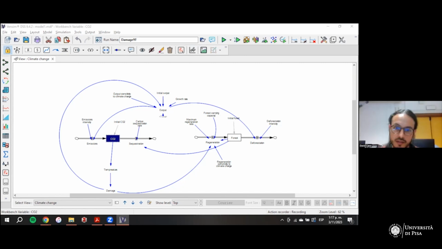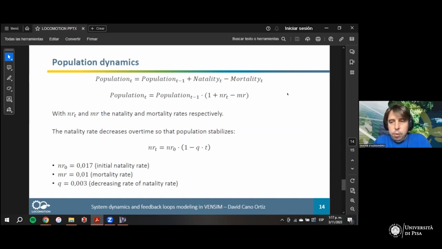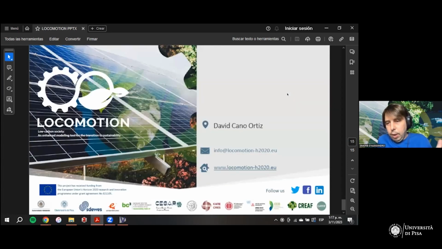Yes. In the drive there is the model, and also there is a presentation. In the presentation, I was also expecting to add the population, but maybe you can do it by yourselves, to add a population dynamics. And the idea will be to keep completing this model in the next session. So thank you very much. Of course, the video and the recording will be uploaded today, for sure.